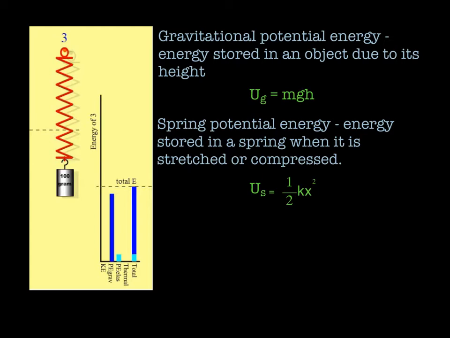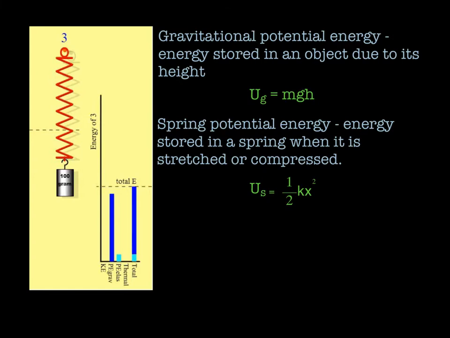Now if we look at the starting conditions of our simulation, we have a 100-gram mass attached. The dotted line is representing the equilibrium point when there was no mass attached. Now there's mass attached, it is stretched a little bit, and that's why you notice there is a little bit of potential energy here. This is the elastic potential or spring potential energy, and there's a little bit there because it is stretched. And there is some gravitational potential energy because it is above the ground, because the ground is down here.